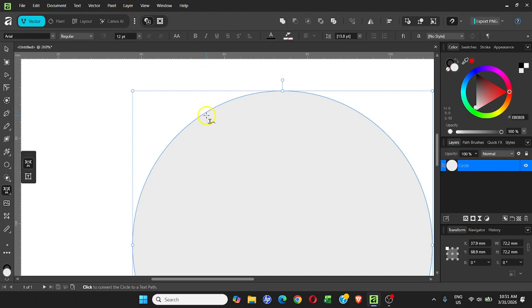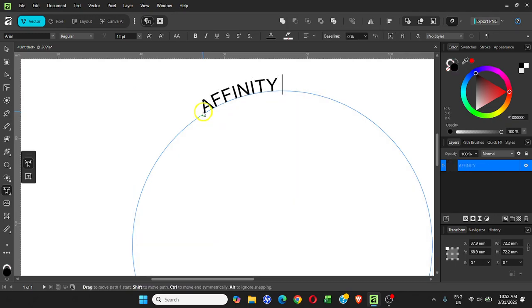If you come a little inside here, you'll be able to type inside the circle. So I'm going to go a little bit outside the circle and click. So now I can type outside the circle.